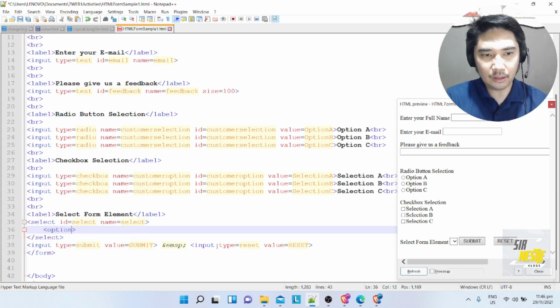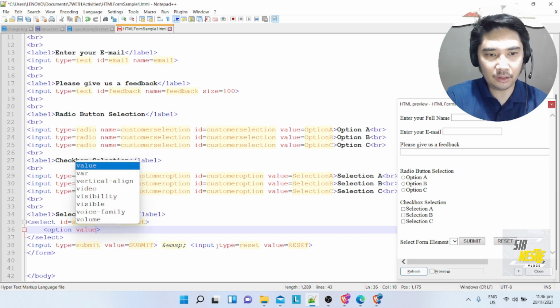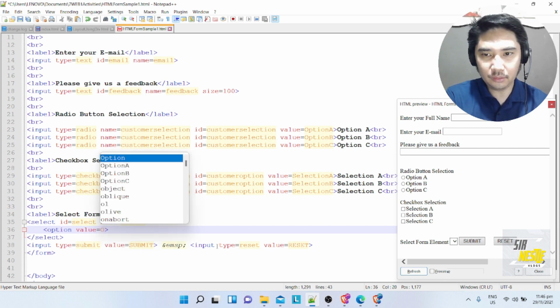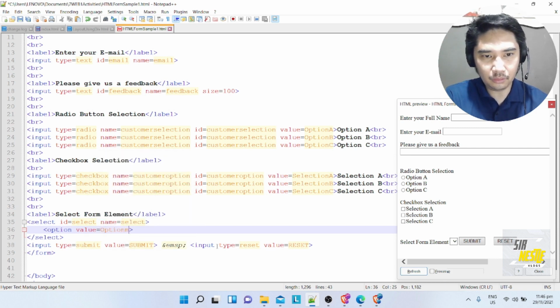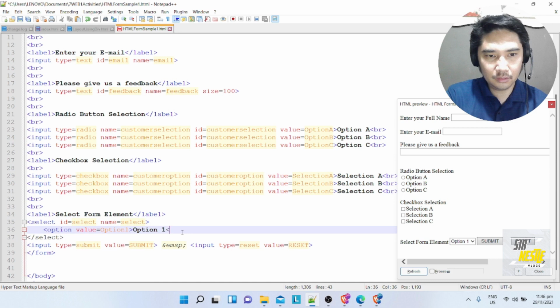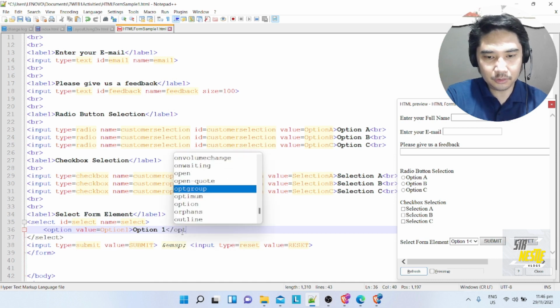In the option tag, that's where its value goes. So, its value, let's say, option. Option 1. So, we put here option 1, and then slash option.